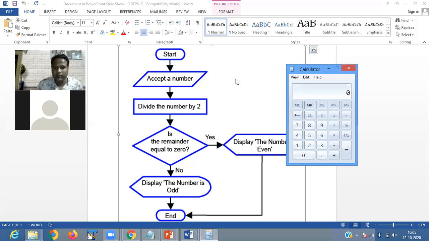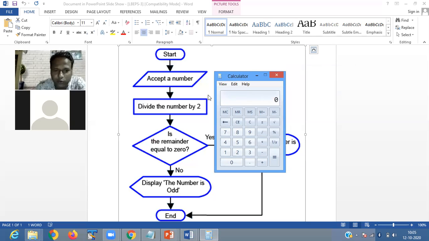In the calculator, this is called the input box. See, I want to just add a number. So for adding a number, this box is called the input box. It is asking me to provide input, then it will give me the output. So the input I have given here is 20.